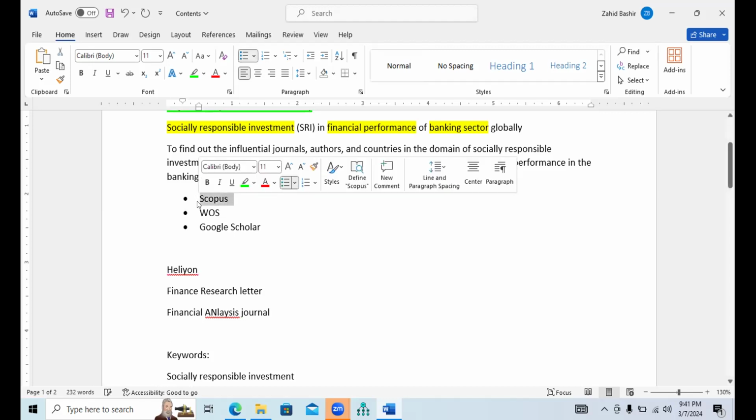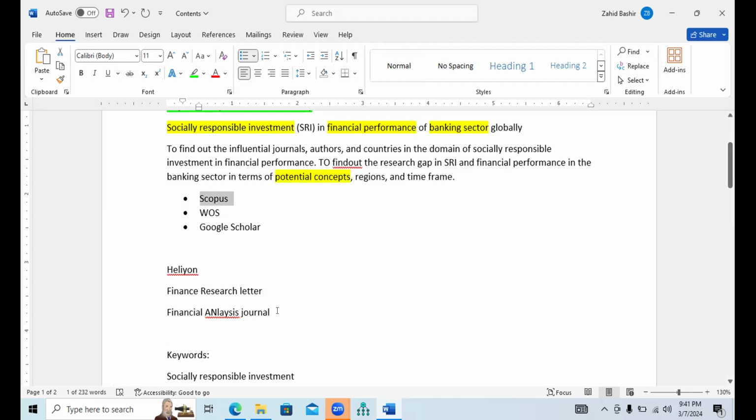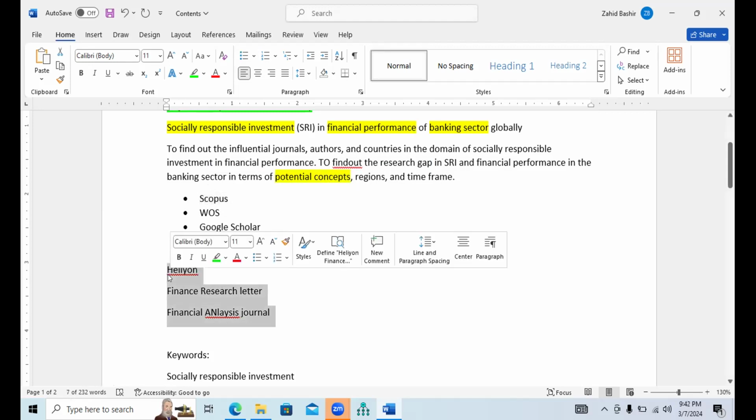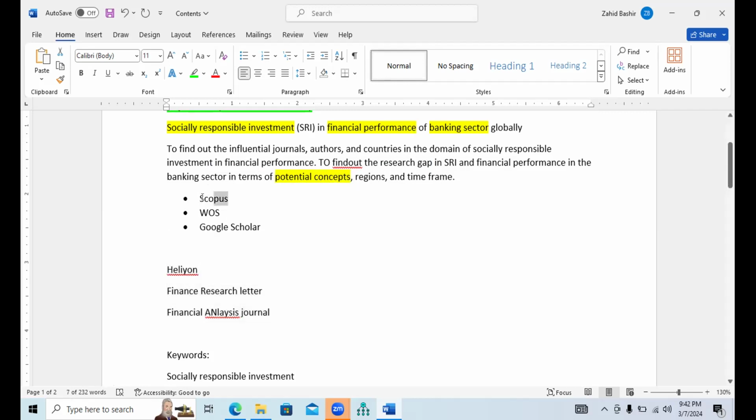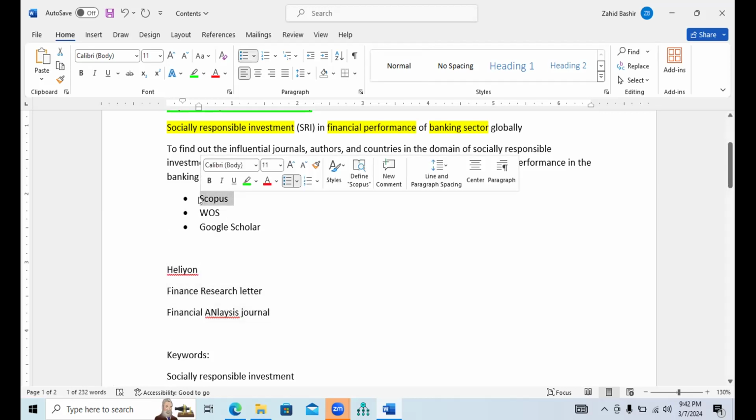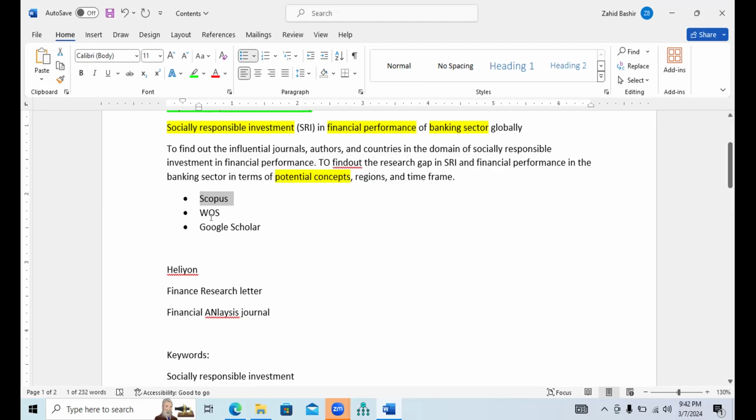It means you can access Scopus in this way, by becoming a reviewer of a journal, or if you have authorized access from your institution, organization, or university. You need to check with your relevant department, like ORIC, or the research initiatives at your university, whether they provide access to Scopus or not.